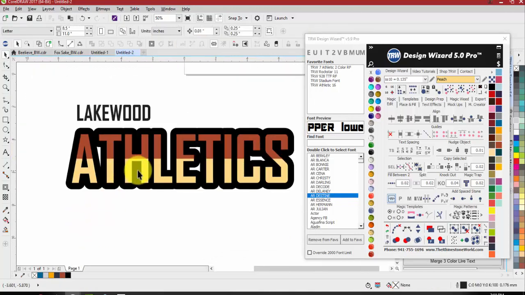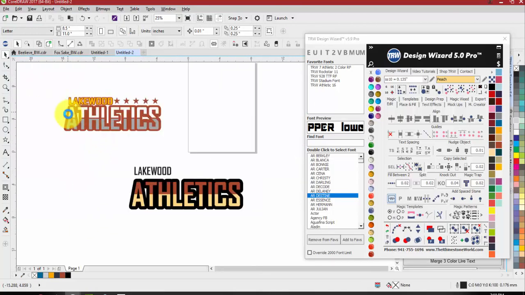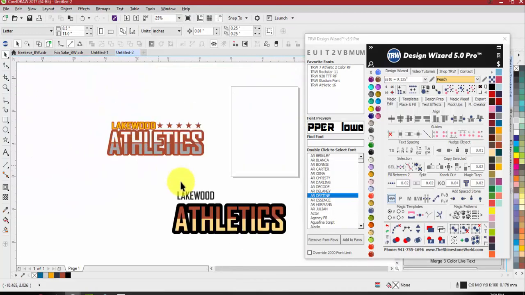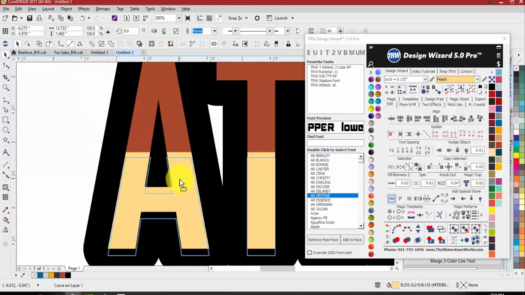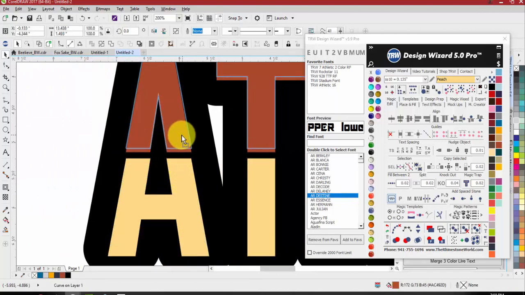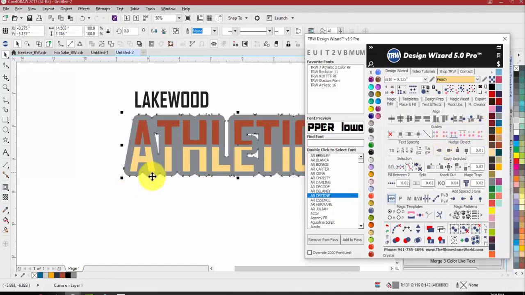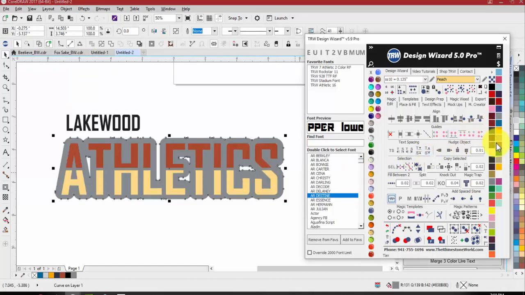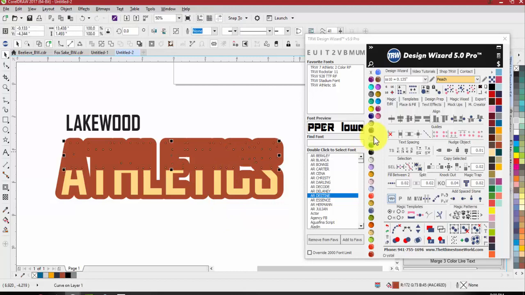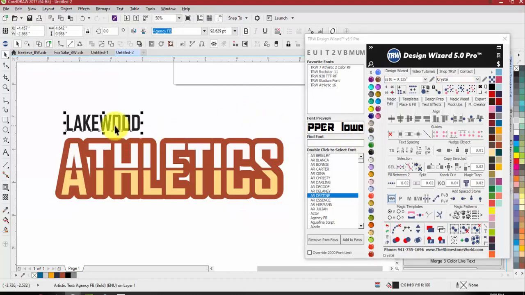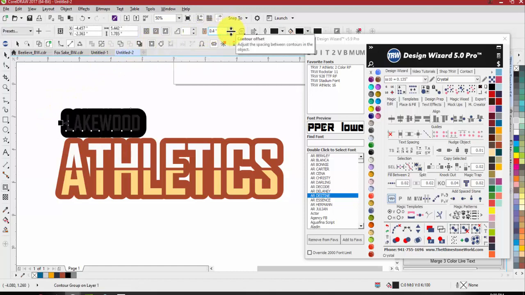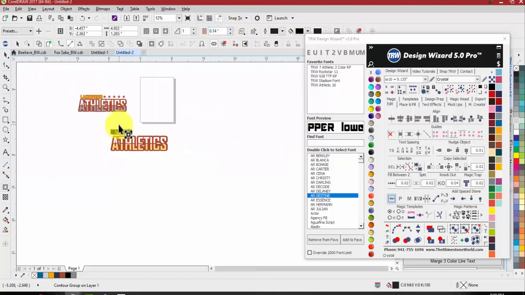Also, to set up this design how we did here, once I had this set up, I just pulled this side down a bit and this side up a bit. That adds that nice split feature, and then we can set up our design just like that. And for the Lakewood, we just did a contour to the outside, a lot smaller.